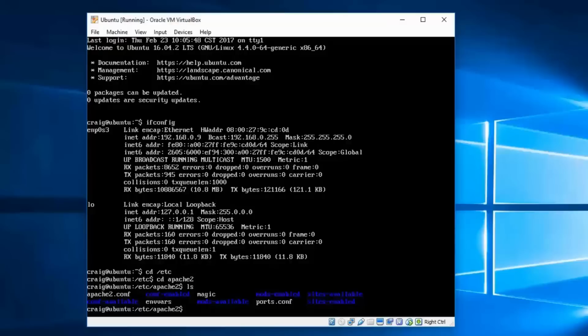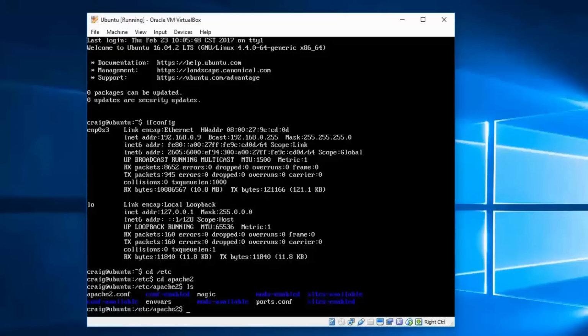And the reason they do this is to make it easier to manage multiple sites on the server. So you can have configuration for each of your sites that are hosted on your web server under the sites-available directory, and then issue an instruction at the command line to copy that file into sites-enabled, and then restart your Apache server. So this allows you to enable and disable websites at will.